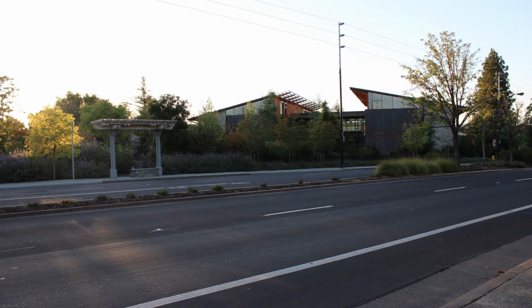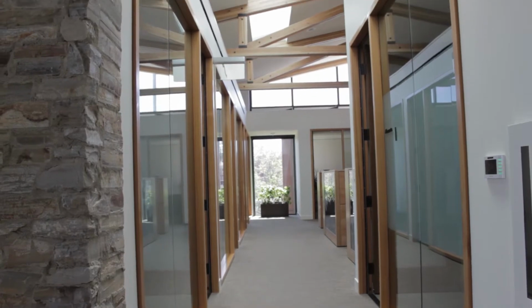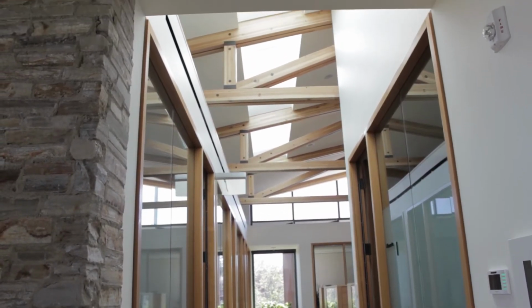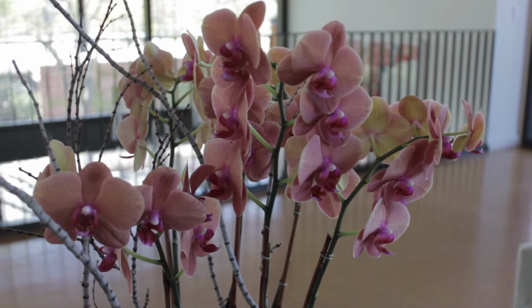This endeavor that the foundation has taken on, it's obviously a very expensive one. But we were trying to say, okay, we're going to do this and we're going to try to make it replicable so we can demonstrate or maybe be the baseline for other organizations that may go into trying to do this. I do see Los Altos progressing towards greener buildings. I think all communities are going to progress toward greener buildings.